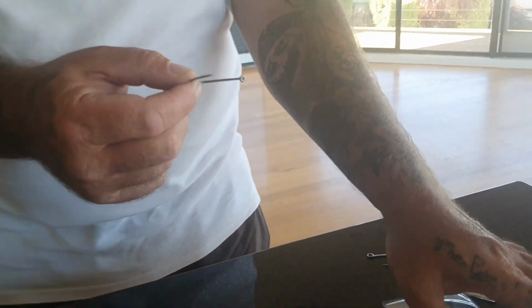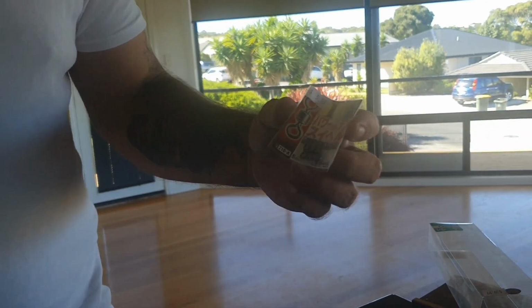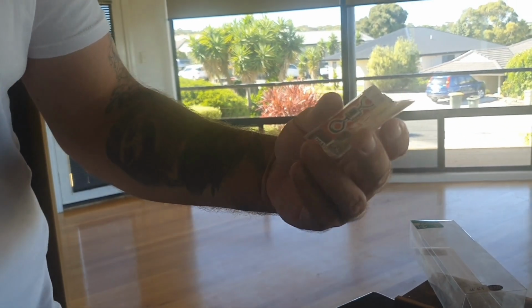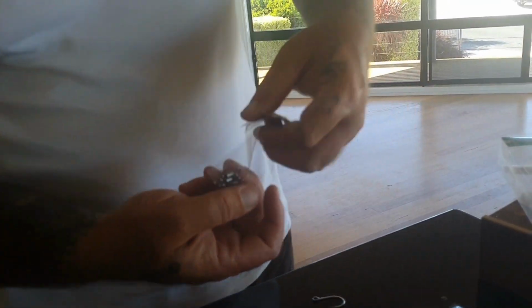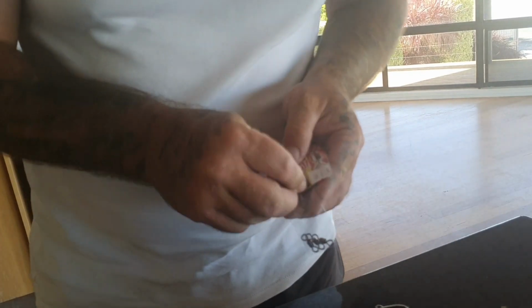So I'll put these ones back. As you can see, them little bad boys there, they're made in Japan. 189 kilos for them little ones. That's what they rate up to before breakage, 189 kilos, so I'm pretty happy with them. They do what I need to do, so that's what I was explaining.